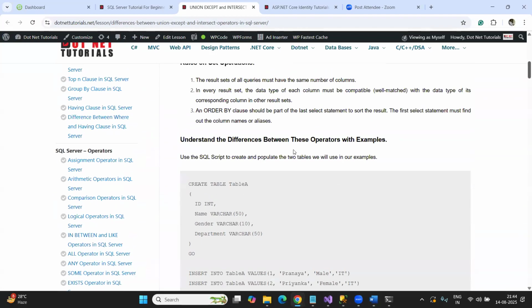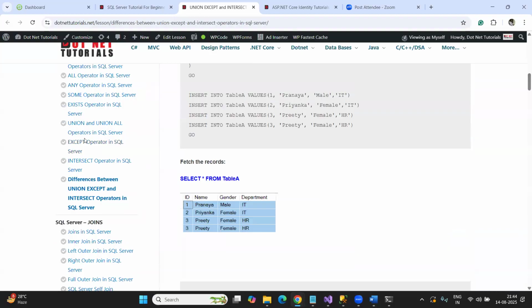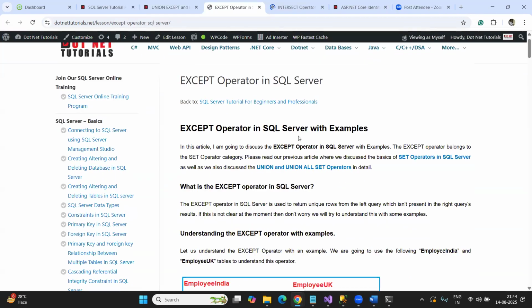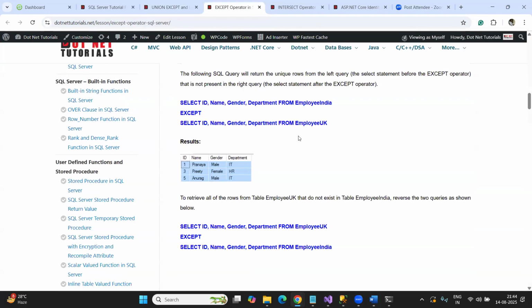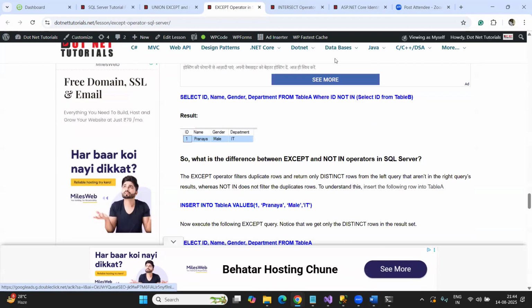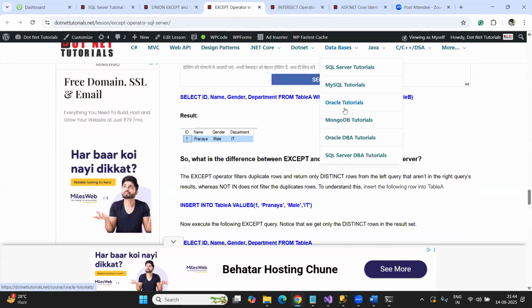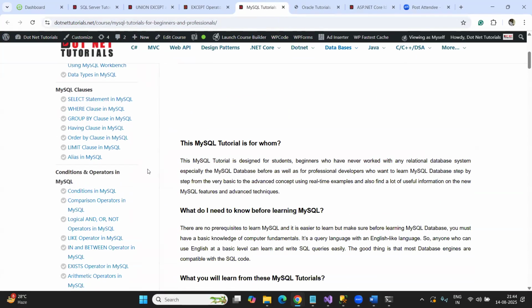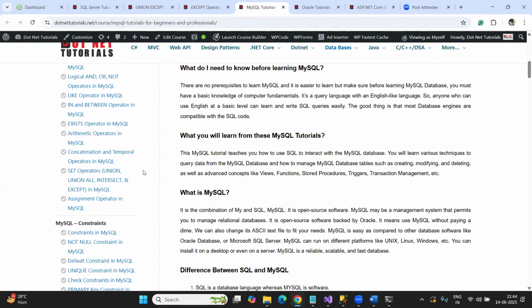This is not giving me the clarity. Basically, I want to display this pictorially, from the two result sets, filtering except. That is what I'm going to discuss.